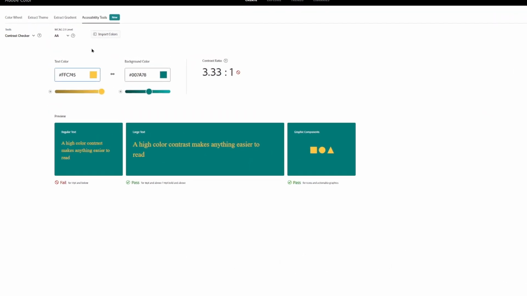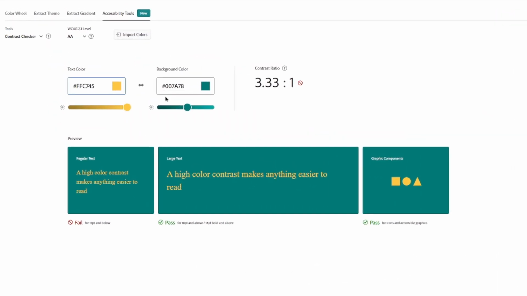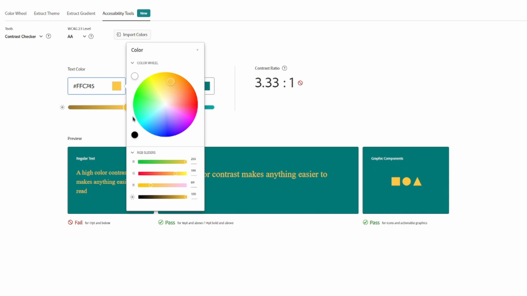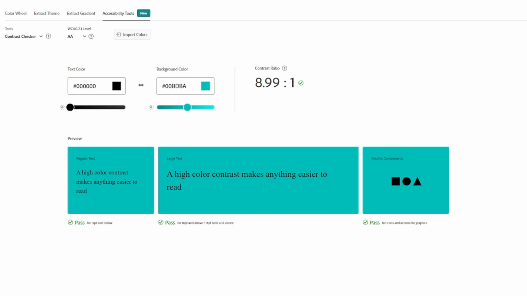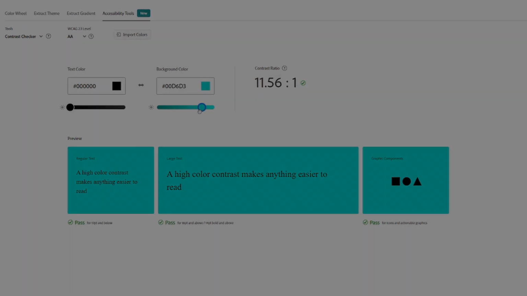It's going to show whether or not your chosen color combination, the text or what's happening in the foreground versus the backdrop, the background color, whether or not that's meeting standards and guidelines. And so it's a really important step, and it helps us make sure that we're crafting accessible content and media.